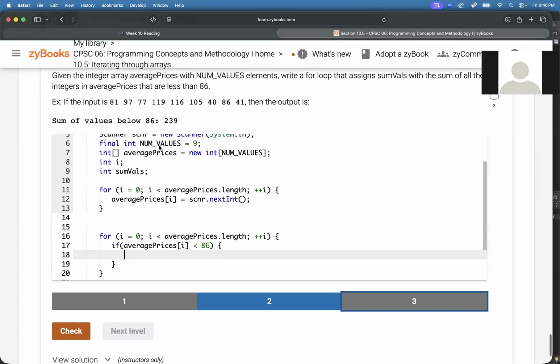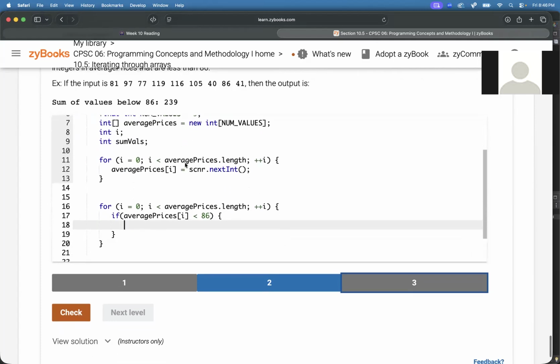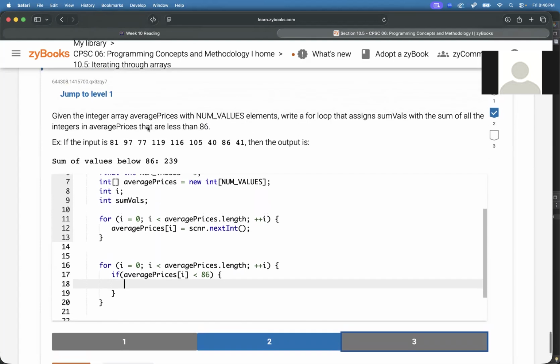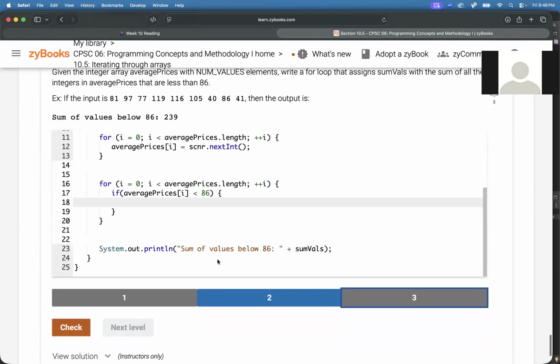Well, we need to add it up, right? So there's a variable that is going to keep track of our sum. It says sum the values below 86, sum vals. This must be where we put the answer. So if average prices i is less than 86, sum vals equals sum vals plus the current entry in the array.